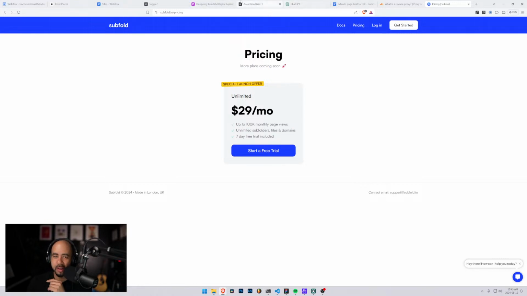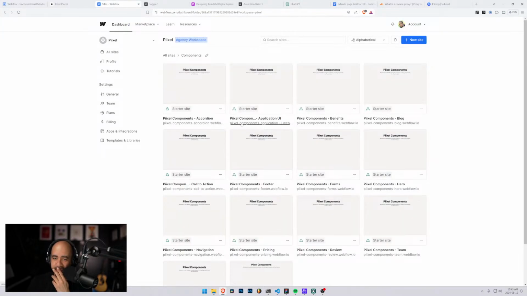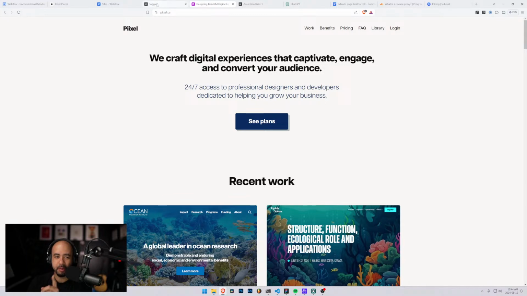The last thing we need is basically one domain, which is going to be the domain where all of the components live. I don't want to buy another random domain. Maybe I should. Maybe for search engine purposes, if we can keep it on the same domain, we can put everything on a subdomain of Piixel. That would be kind of cool.